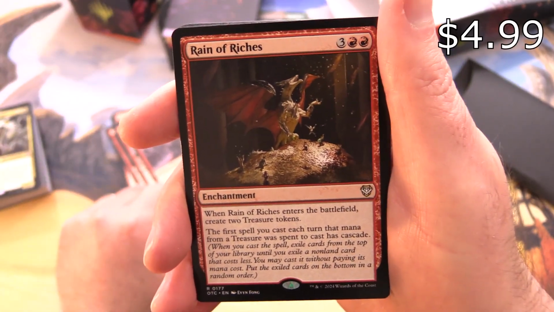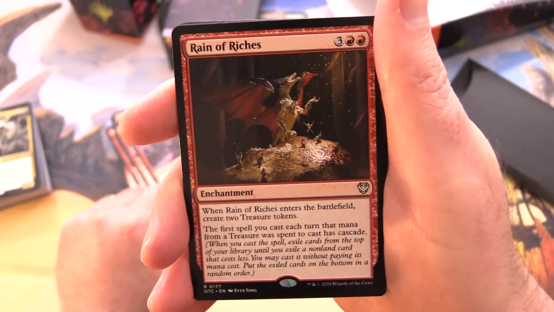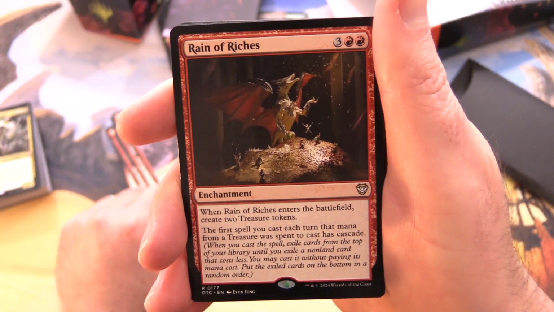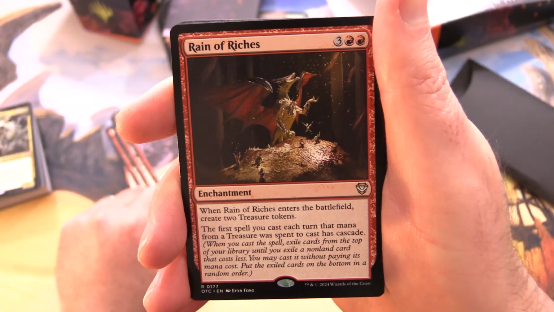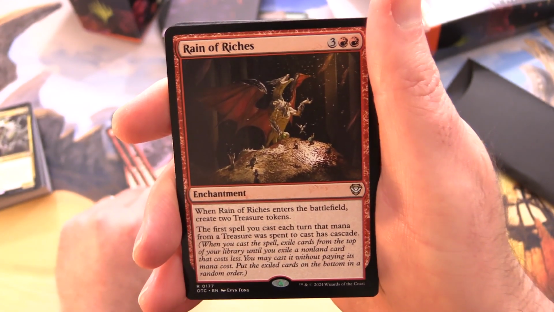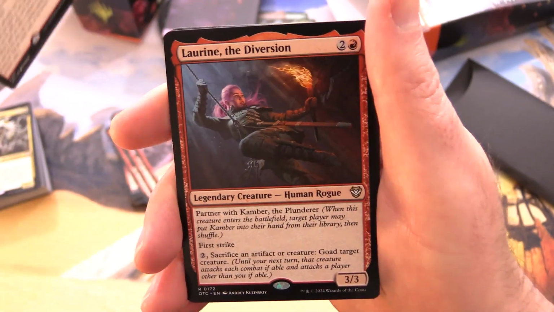Reign of Riches, enchantment for 3 and 2 red. When it enters the battlefield, create 2 Treasure tokens. The first spell you cast each turn that mana from a Treasure was spent to cast has Cascade. So that means when you cast a spell, exile cards from the top of your library until you exile a nonland card that costs less. You may cast it without paying its mana cost. Put the exiled cards on the bottom in a random order.